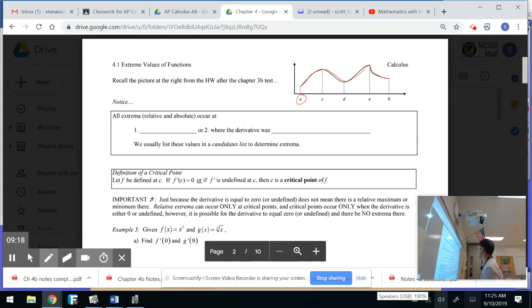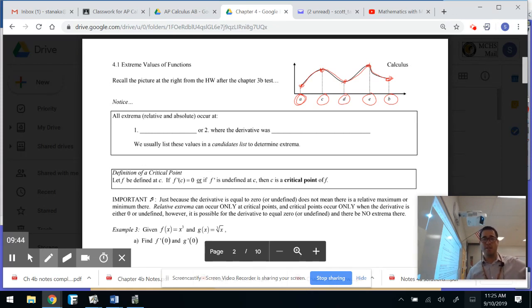So let's go ahead and look. Let's just talk about these. We did it before, but that would be a relative. Ooh, that looks like it's going to be an absolute min. That would be a max. That would be a min. That would be a max, and that would be a min. Then I would just have to find these values to find which of those would be relative mins and maxes and which of those would be absolute mins and maxes. Okay, class, here we go.